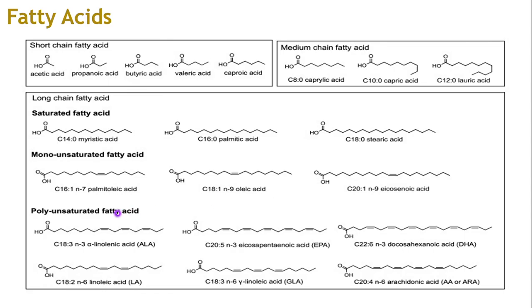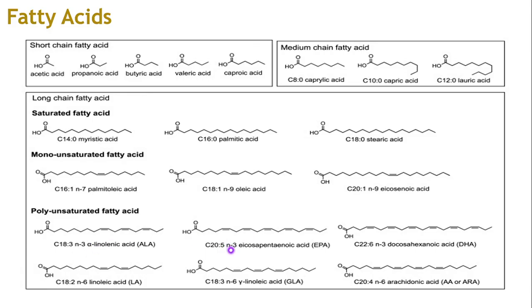Looking at the polyunsaturated fatty acids, poly means it contains more than one. So we are having 3 double bonds, and we are having C18:3. This C18:3 is trying to show you that it has 3 double bonds and contains 18 carbons. And as you can see, they've only represented one double bond. This means that when you are counting from the methyl end, the first double bond that you come across should be the position of your double bond. So n-3.